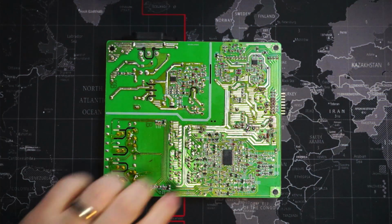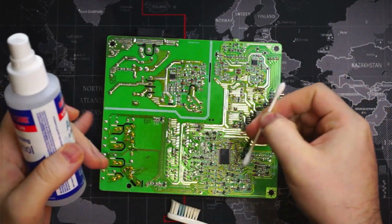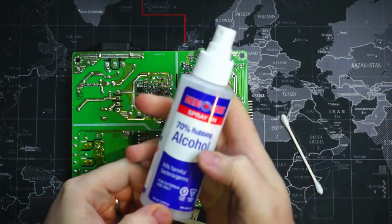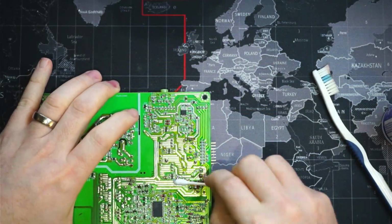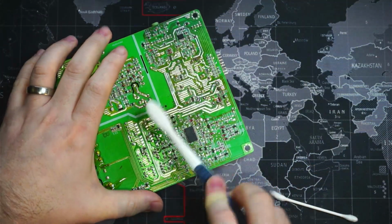Okay, so we have our board here. We've got a toothbrush and some cotton swabs. We're gonna clean it up a little bit. So this is just rubbing alcohol. And we're just working on getting the flux paste off.